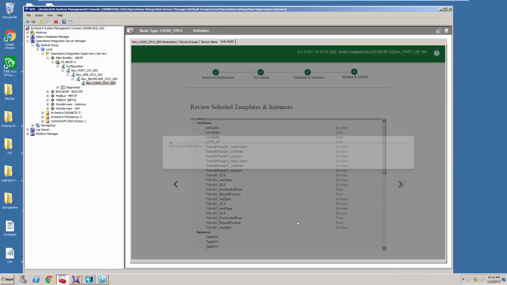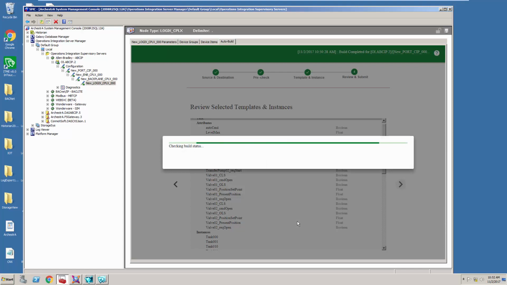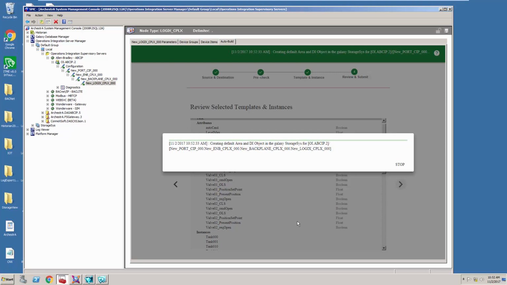Now I'm going to start the building process, which is actually going to go out, connect to the PLC over the network, and start importing the templates and the objects that it finds in the PLC and create a corresponding object inside the Wonderware database, inside the Galaxy. You can see it's going through that process right now. This is real time, so no time lapse here, so you can actually see how long it's going to take to create 42 instances of this tank system that we're bringing in from the PLC and create the corresponding objects on the Wonderware side. It's just about finished now, and build complete.